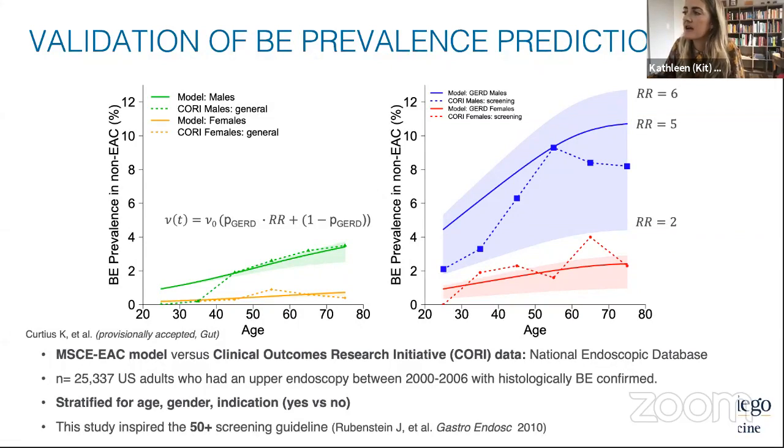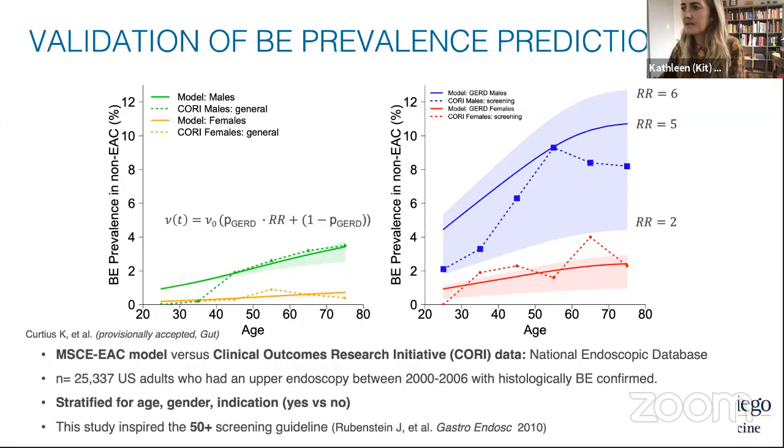But this is an area that I'll mention because I'm talking to a mathematical audience, that the methods for disentangling the GERD population and non-GERD population is a type of modeling that we're still working on. So this is a coarse-grained view of what we expect the range of prevalence to be. But it still seemed to correspond with what CORE found for GERD-specific populations' BE prevalence.